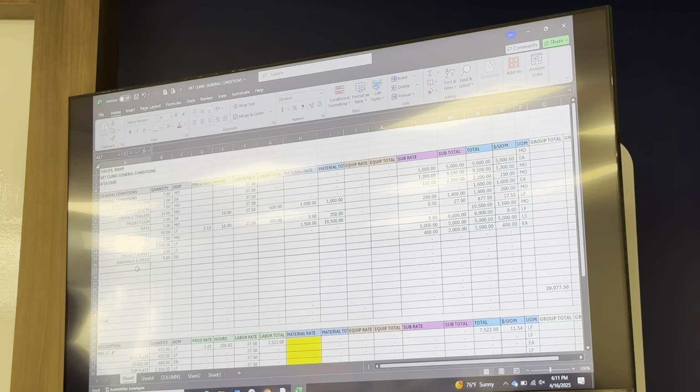Okay, now for the biggest line item of this. This is really where the cost goes. If you're hard bidding a job, this is probably what you'll spend the most time thinking about, or making sure you get right, I should say, because it's really at the core of your competitive advantage: supervision. So that's the bulk of the cost of your job.